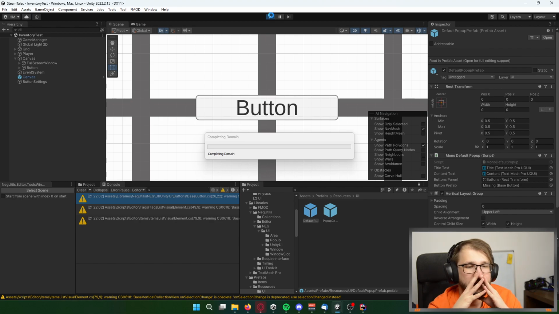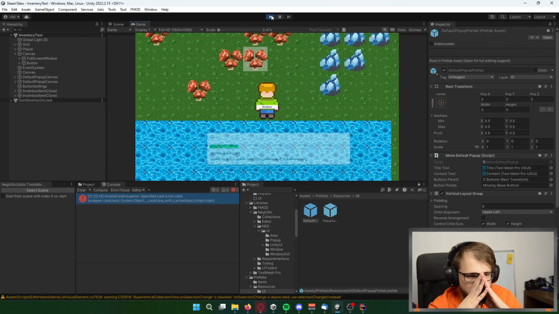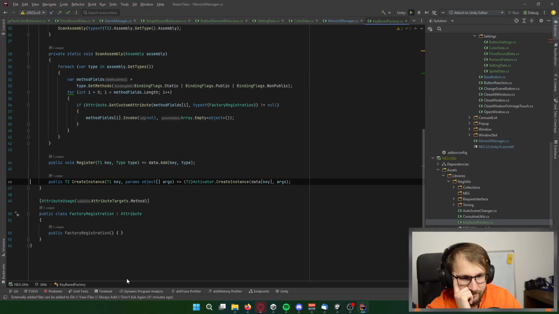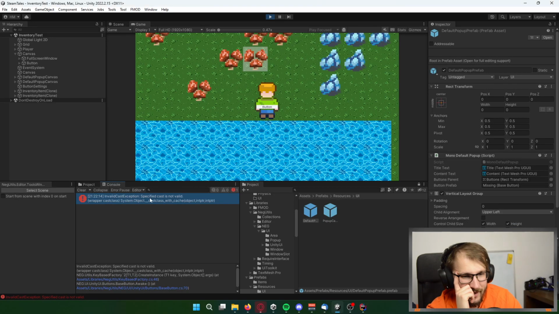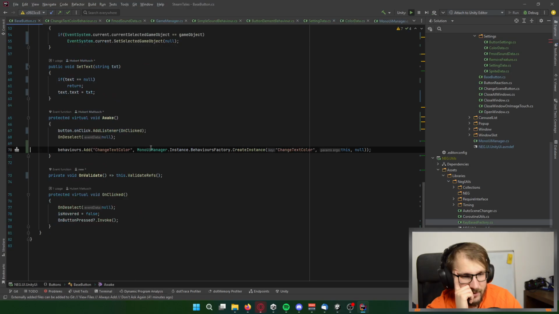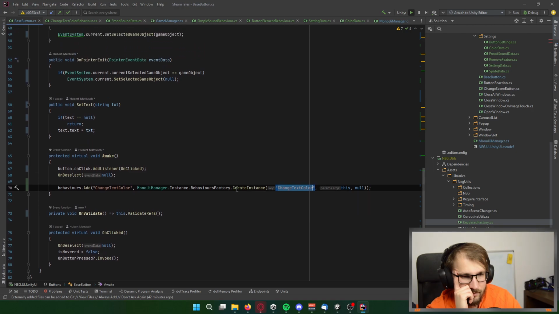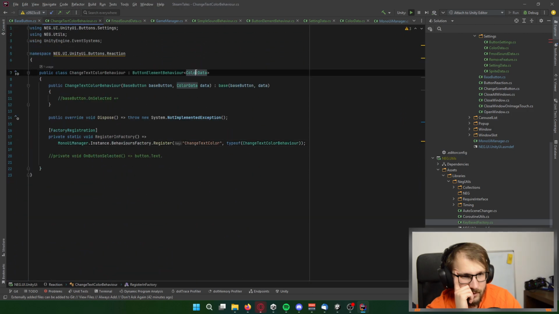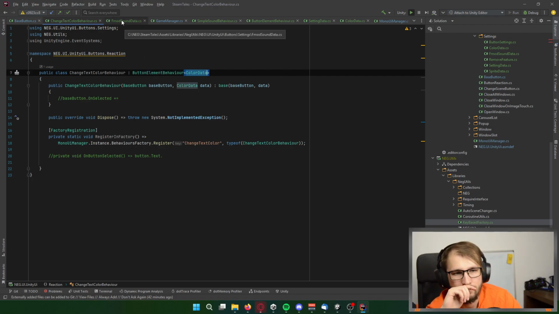Play and please work. So you're telling me that you cannot create this instance, so if it's color data here, you can't do it.